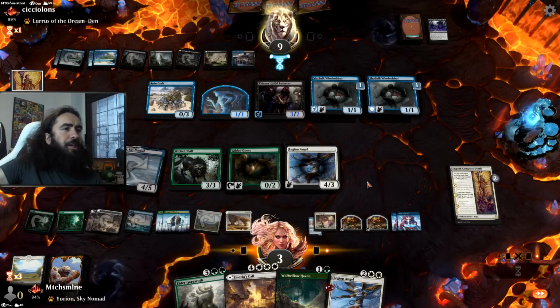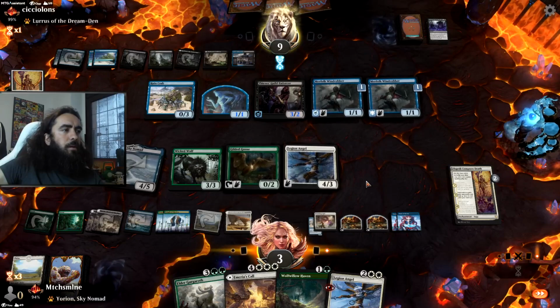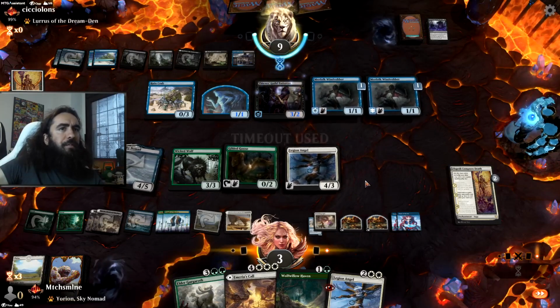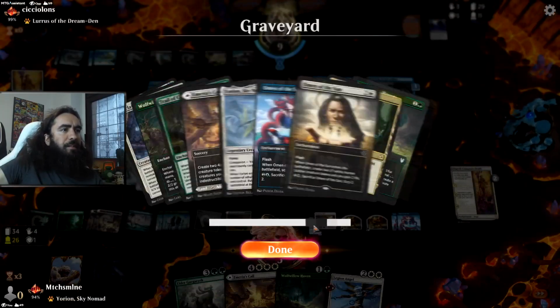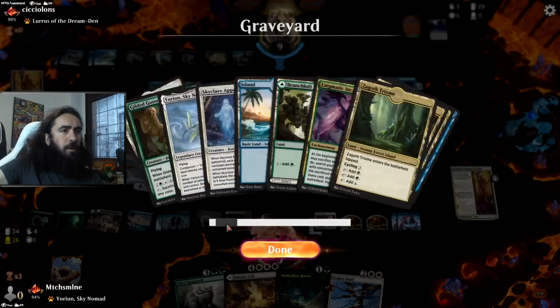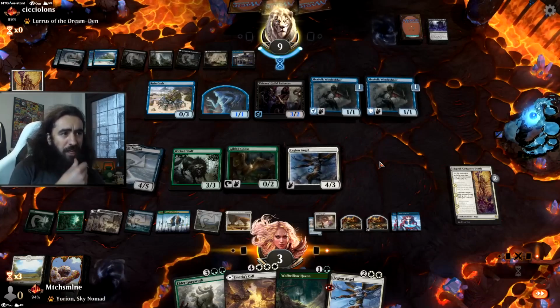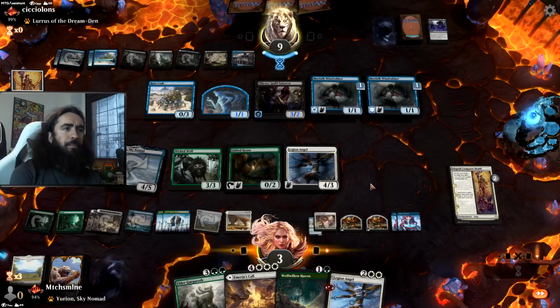Oh, we will see what he does here. But with the Elspeth Conqueror's death, we can also return our Skyclave Apparition to the field. And take care of something of his. So if he attacks in with everything, we will eat our food.